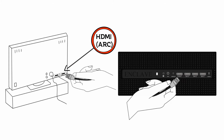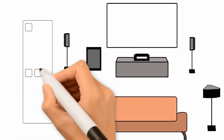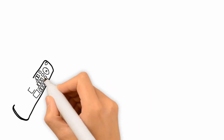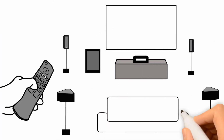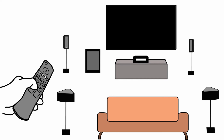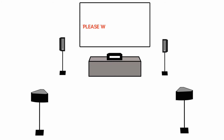Your TV's ARC capable HDMI input will be indicated by the words HDMI ARC just below or next to the proper input port. Once this connection is complete and you have set up the rest of the speakers for the Enclave, power on both your Enclave Smart Center and your TV. Using your TV remote, switch to the HDMI ARC enabled input on your TV where you connected the Enclave Smart Center. Once you've made the switch to the proper HDMI input, your screen may be black, or you may see that the Enclave speaker pairing process is still at work. Please allow at least 30 seconds for this process to take place.